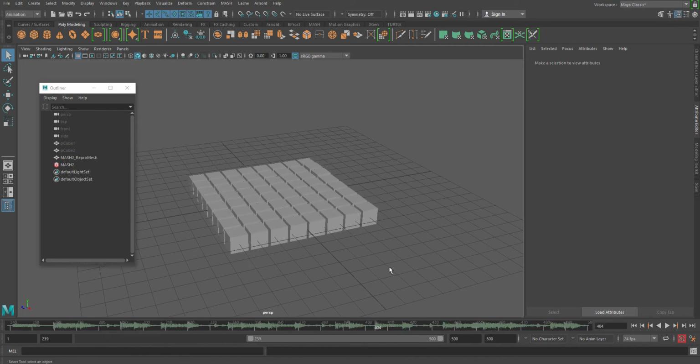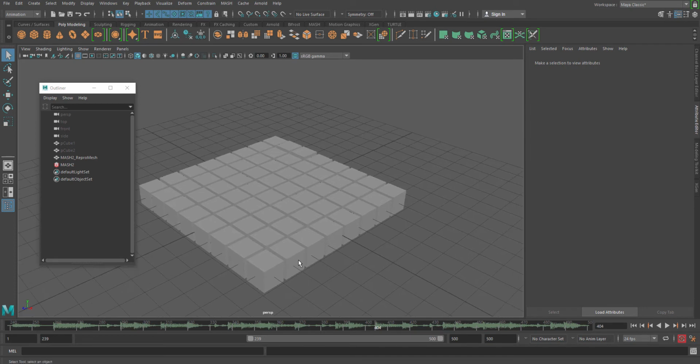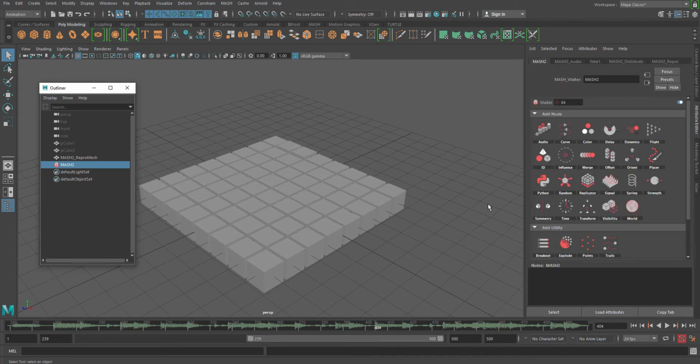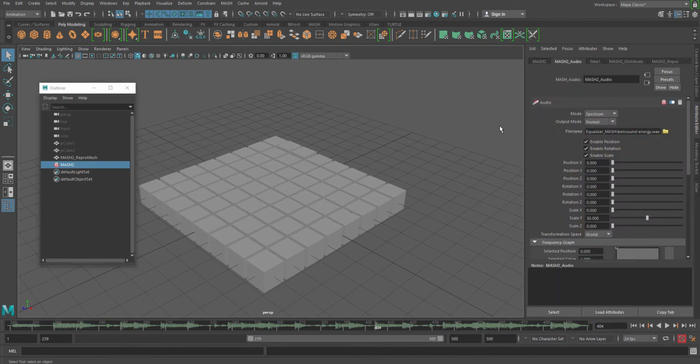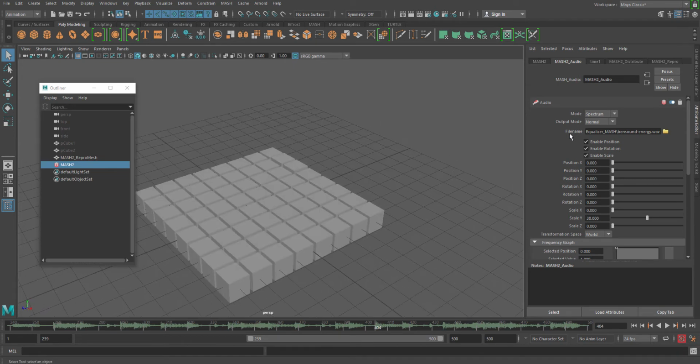Good. Now the thing is that I'm not happy with the amount of movement which is happening over here. So for changing those, you need to go through all these options, and you need to understand what we are actually trying to do over here. The first option is the mode, which is the spectrum, depending on the amount of sound that you're getting over here, or you can use average.